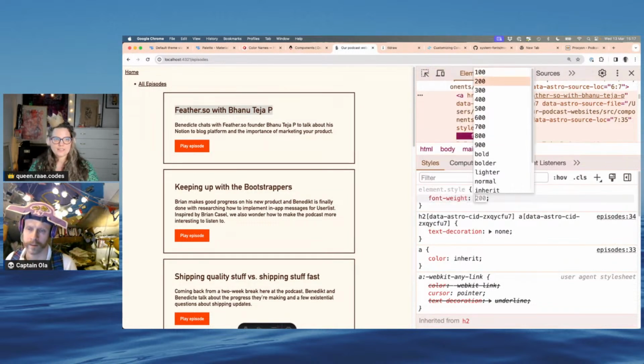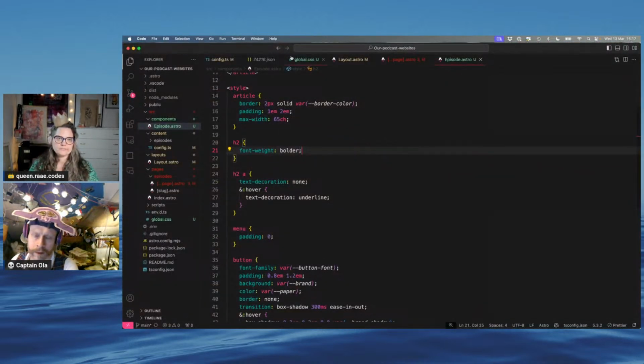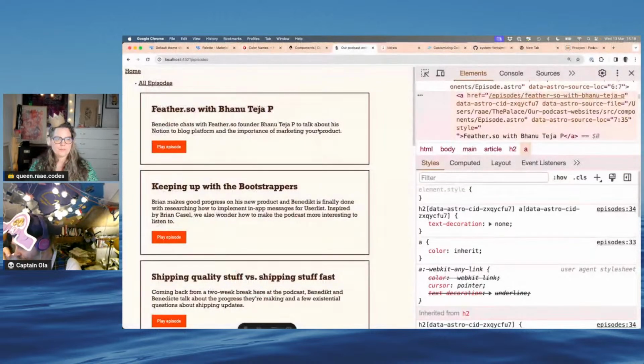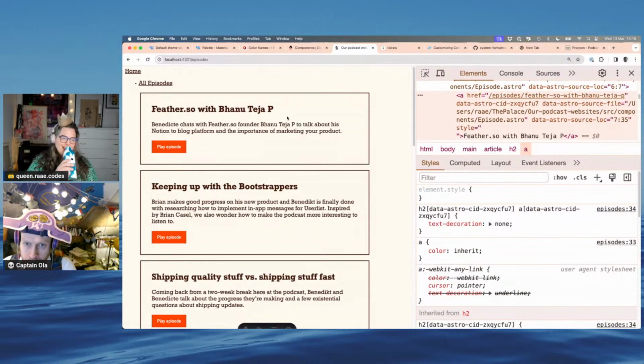There it is. But you see, no matter what I choose, it's the same font weight. Yeah, that was a pity. Okay, let's go back to slab then for our main font, and then our menus can have this industrial look. I like that. Maybe we should have a third. Oh, maybe we should have all the fonts.